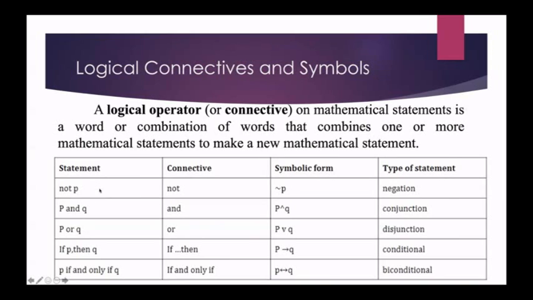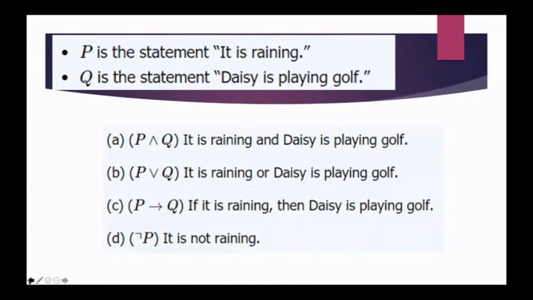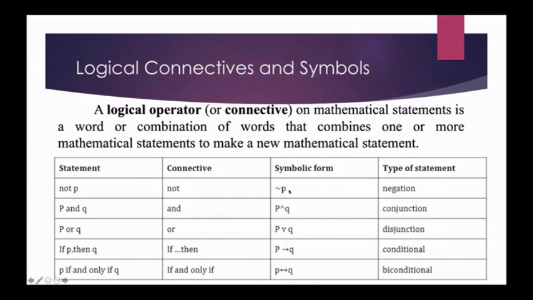So today is not, for example, P. P is today is Monday. What is not P? Today is not Monday. So how do I put it in symbolic form like this? I'm sorry. The symbolic form will be like this. You don't really write the statement, but you just let P be today is Monday. That's true. But if I want not P, I will say not P, right? Today is not Monday. That is false.